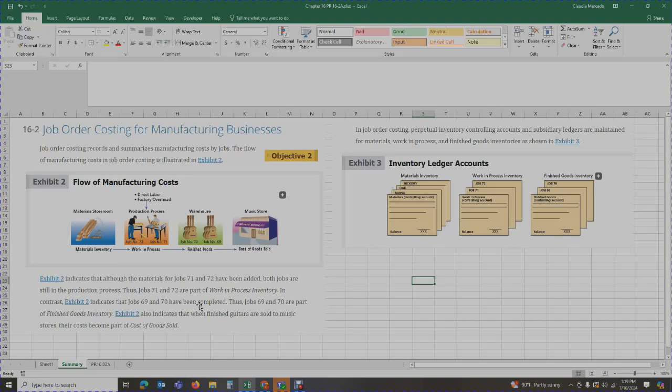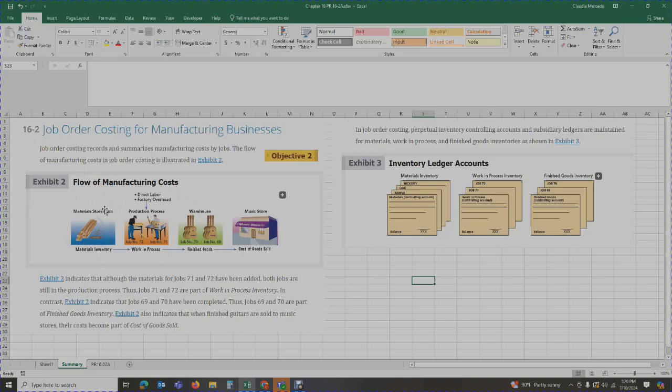They have requested, like in the ebook, they are doing guitars. So you have a job from a customer, job number 72, and they're wanting specific types of guitars, a specific quantity, a specific color, whatever the case might be. So we are tracking our work by jobs. Every job, the cost associated with the job is tracked separately.